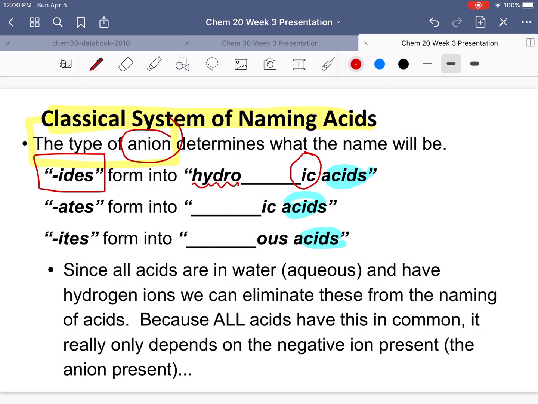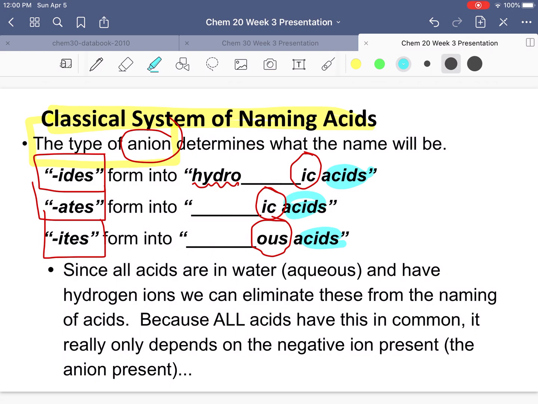Okay, go to another one. What if the anion ends in ate? Okay, that'll be like a sulfate, right? Then we don't put hydro anymore, and that ate gets replaced with ick. Another one. What if we have an ite? Like, for example, nitrite. This, when formed with hydrogen, is not going to be an ick, but an us. Otherwise, you pretty much keep the front part of the name of the anion. I'll show you what I mean in a moment.